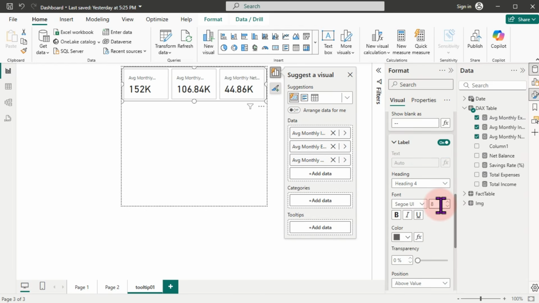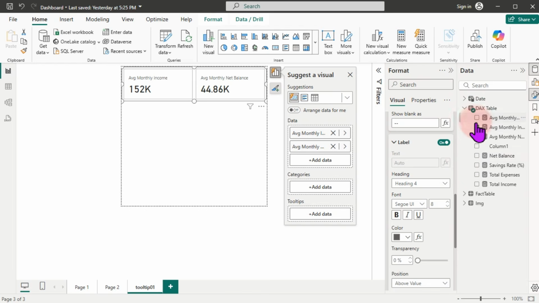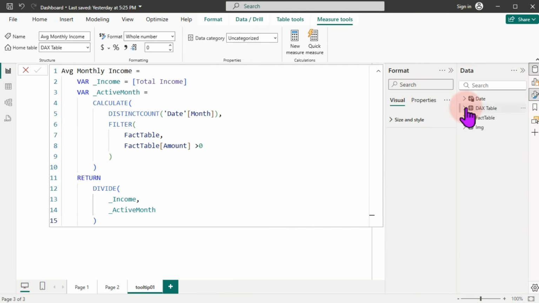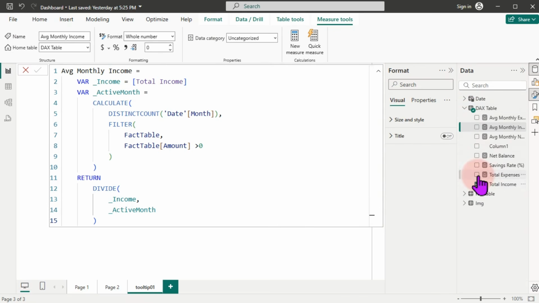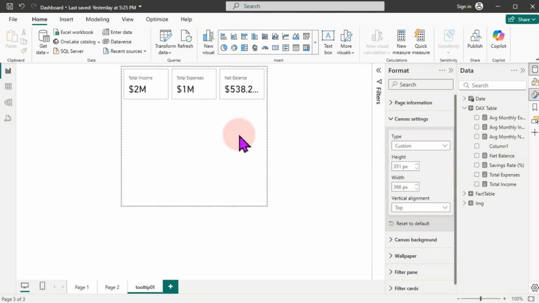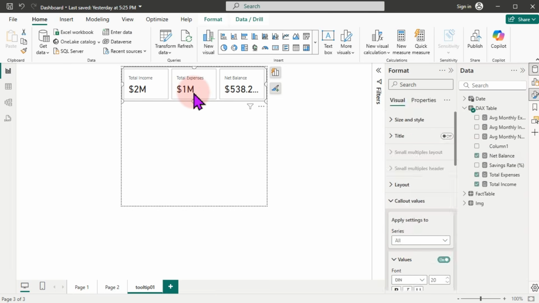Okay, right? So right now, everything is not actually showing up very well. Oh, sorry, my bad. We're not supposed to be using the average ones here. We're going to be using the real ones, not the average. This is not why we created this. Let us go over to total income, total expenses, and net balance. So if we go over here now, here we go. We have all of them here.